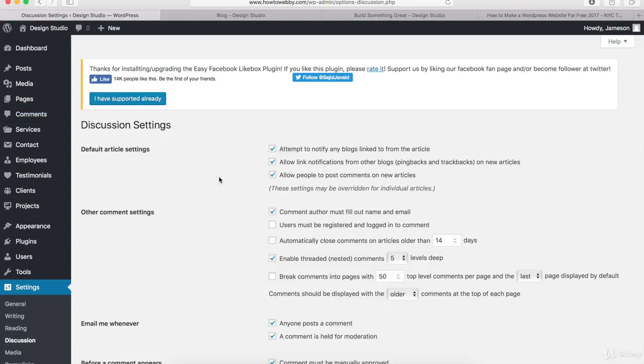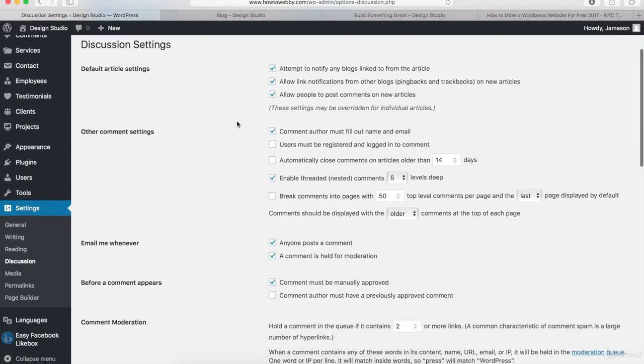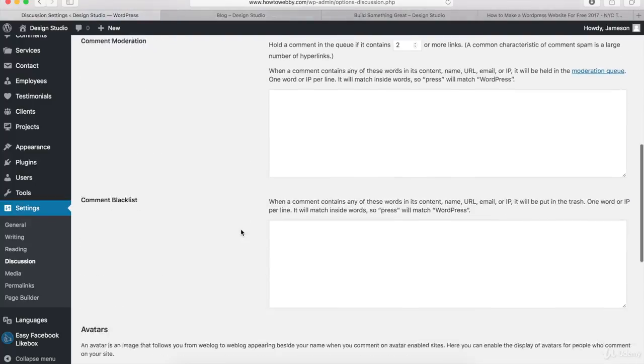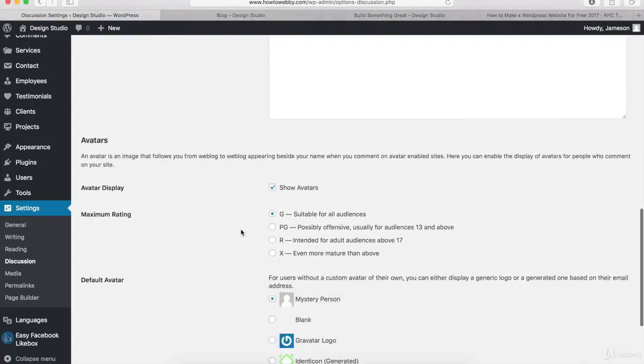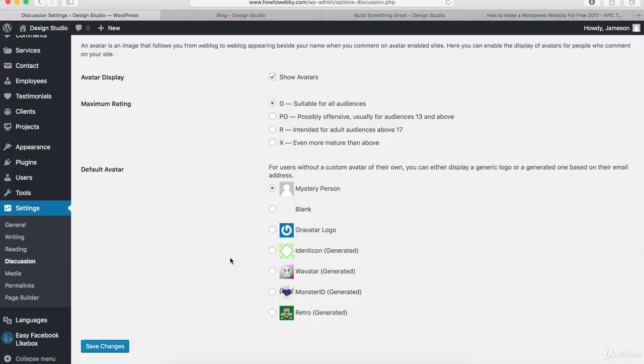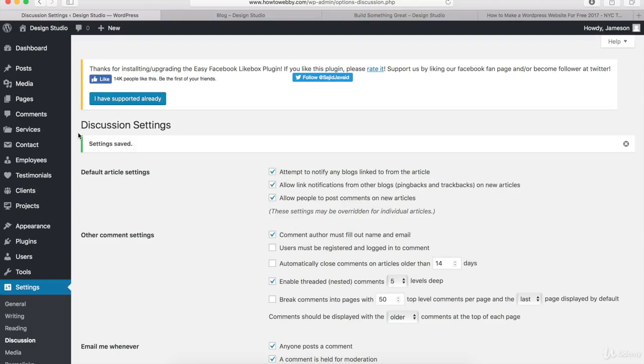Okay, so if you need to, you can pause the video and check out all of these settings and select whatever you want, or copy the settings that I have and then just come down to the bottom. And I don't change anything down here, but you can if you want. And all we want to do if you make any changes is click on the Save Changes button. So click on that once you're ready. And once the settings are saved, we are good to go and we can move on to the next step.